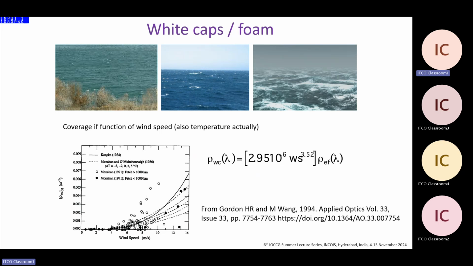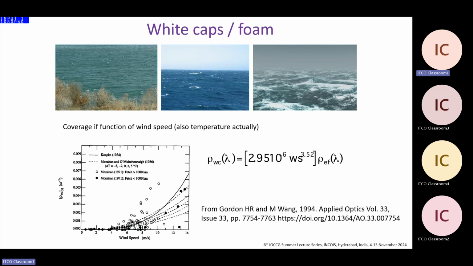But then, even when it's not as critical as this, it's still an issue because, okay, look at this plot I have put on the bottom left. This one is supposed to represent the white cap reflectance as a function of the wind speed. And you have all sorts of symbols for different types of measurements and the curves are different attempts to model this variability. But as you can see, it's really, really scattered.